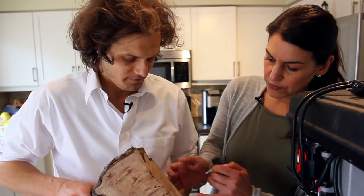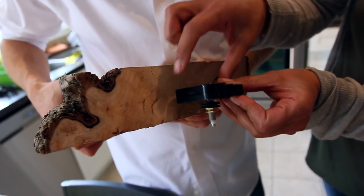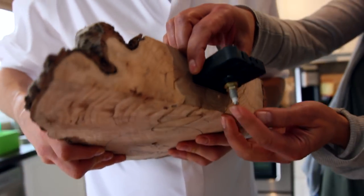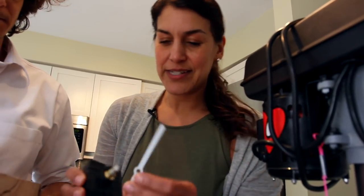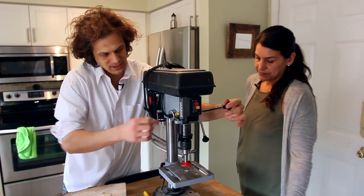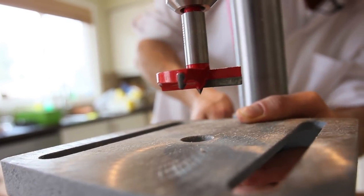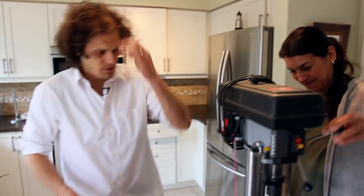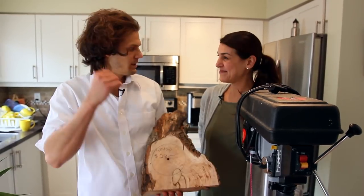So we know exactly how far down we need to drill. And the reason for that is because when this clock mechanism sits in there, the tip is gonna protrude out the front. And this little tip here is where our minute and hour hands are gonna sit, so we'll be able to tell the time. The good thing about a drill press is you can drill down to a certain point and then it stops, so we know we're not gonna drill too far and come out the other side. Okay, so now we can drill knowing that we won't go all the way through our beautiful piece of willow.